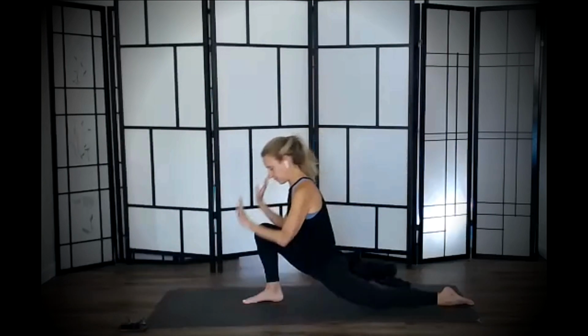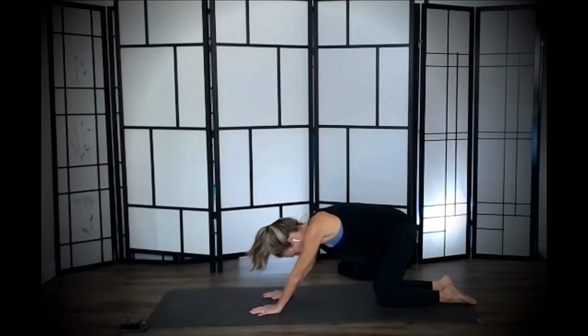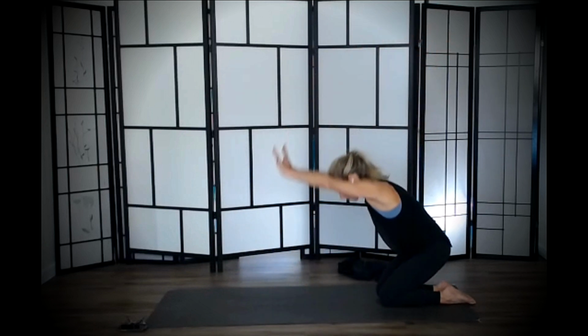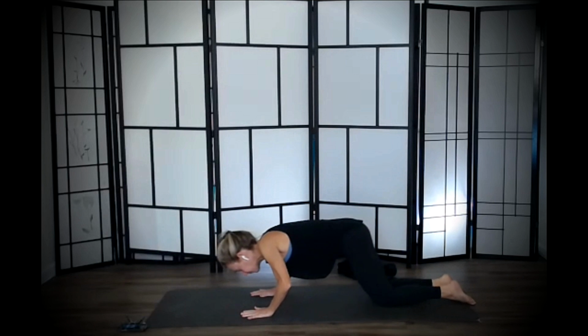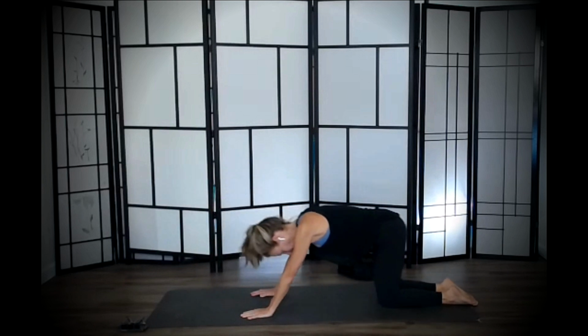Exhale, drape. Right knee goes to left knee. Inhale up. Exhale, child. Look up in front of the mat. Inchworm forward all the way to your belly. Inhale up, cobra. Great. Exhale, back to child.